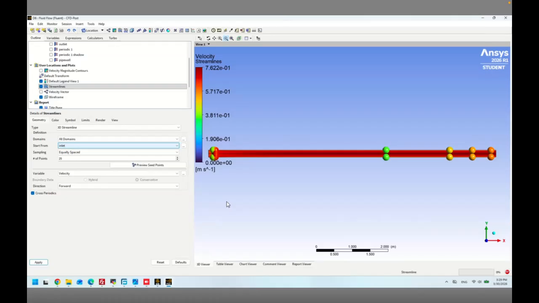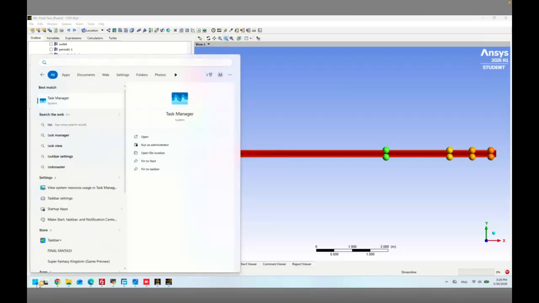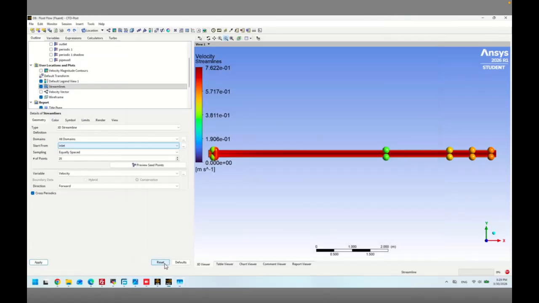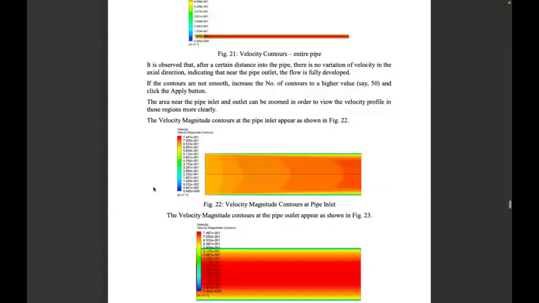Yeah, best to not try the animation. I only tried it to show you guys. It's not required in the report. So yeah, let's wait for a while. Sorry guys about this. Just ignore this.